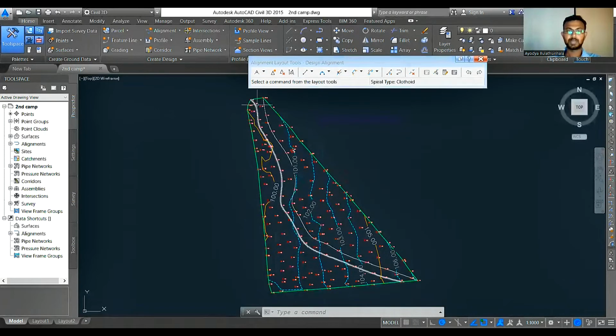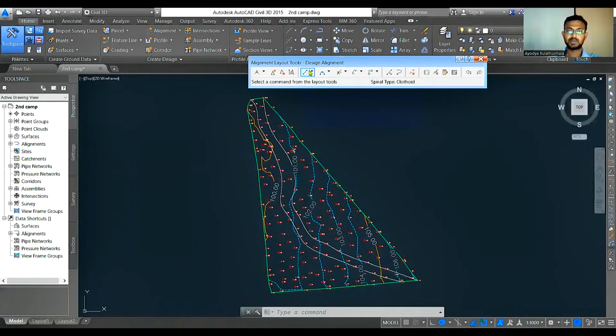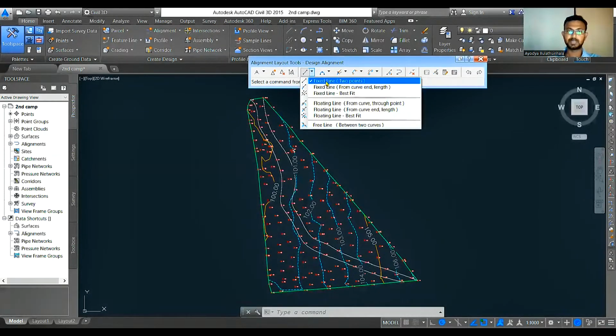What I'm going to do is keep this part as it is, right? Anyway, I'm going to draw the design alignment. I'm going to first use the fixed line. From this tool, we can pick fixed line, two points, right?